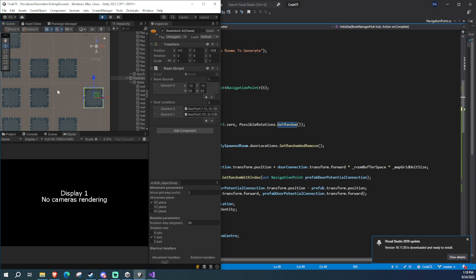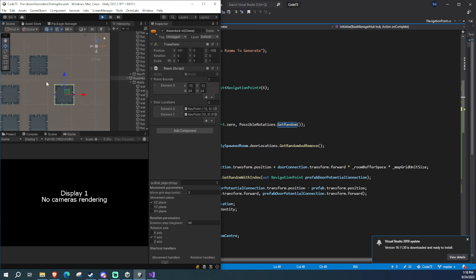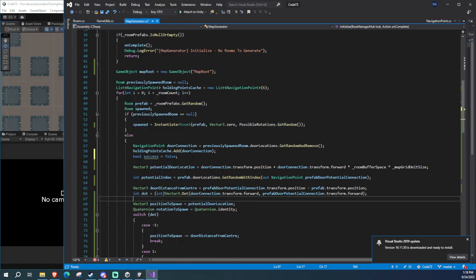Probably some fine tuning, where instead of get random, there would be some logic like get random available, and I'd have some sort of ability to test the door connection that I want to do. Yeah, that's going to get a lot more complicated. I basically have to test the area before I get the prefab.